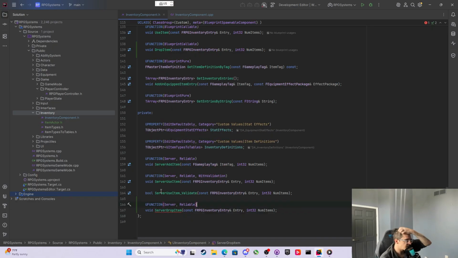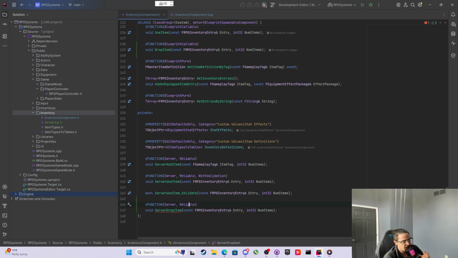Now, I've never really talked about the difference between reliable and unreliable, but there's also Unreliable right here. You can make it unreliable if you want. An unreliable RPC is essentially the client sends it off to the server, and if it doesn't happen on the other end of the network, oh well, the game doesn't care and doesn't try again. But if you mark it as reliable, it has a message system where it sends it back and forth, and the server and the client communicate to make sure both have called the function. If it doesn't, it keeps recalling it until it makes sure that it happens.